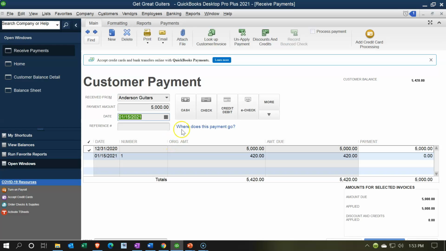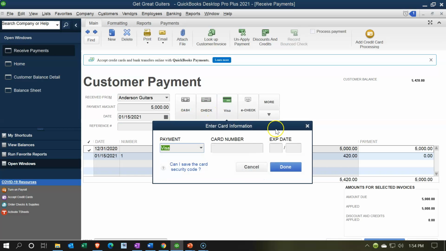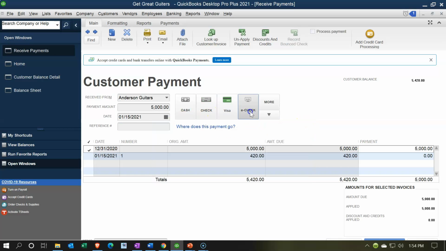Then we could select a payment type, and this won't change any of the transactions, basically for informational purposes. But if you say cash, then there's nothing more to do really. You got cash, right? If you say a check, then you could add the check number of the check that you received. Could give you a little bit more detail. The credit card information here, and then the e-check information, which you might have the reference number as well. Let's say a check. We could put more information for the check number if that was indeed the case.